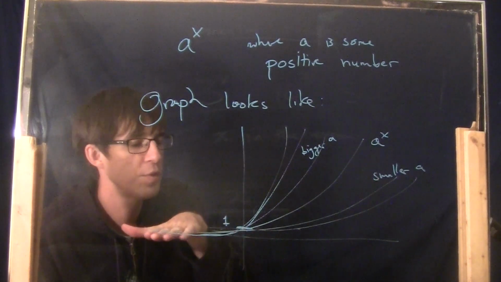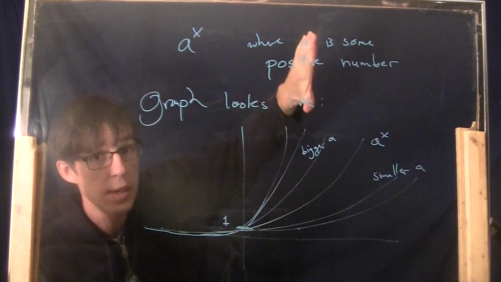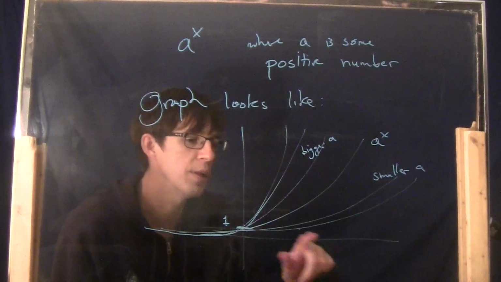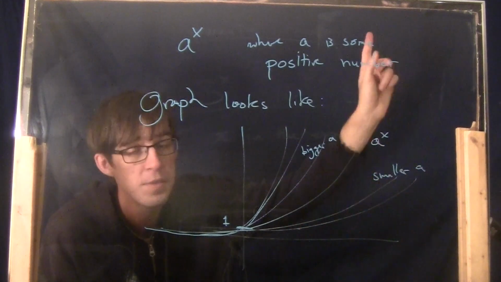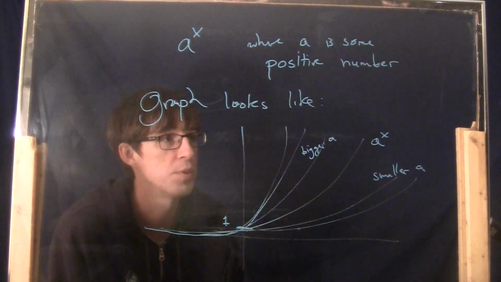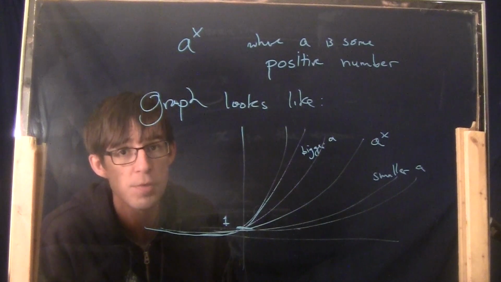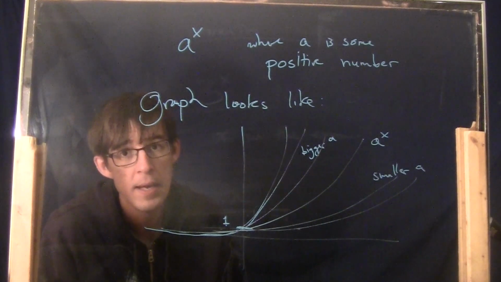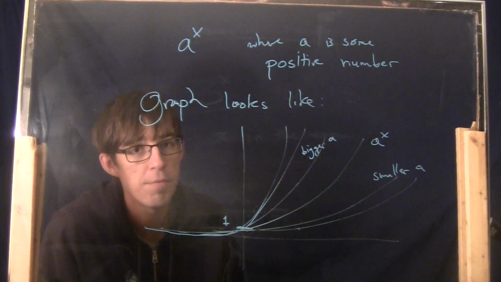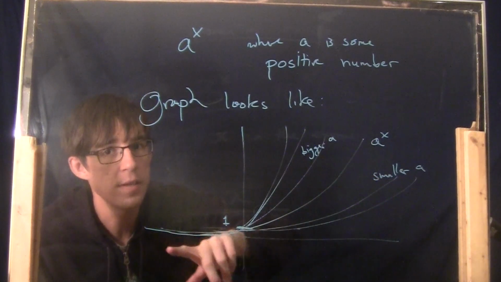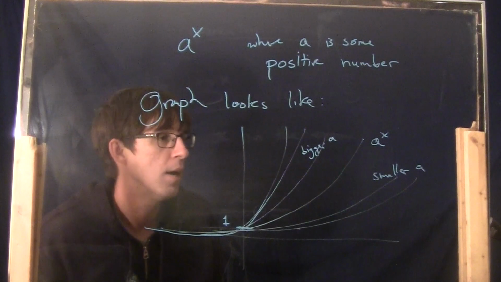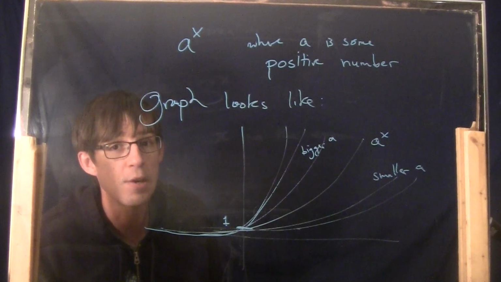They start real small, they go through 1, and then they shoot up rather quickly. Now this one is going up rather slowly, but eventually if you go out far enough, this thing is going to go way up just like these ones over here. All right, this is what an exponential function looks like. I want to talk about the derivative of an exponential function. It turns out you can get a fairly good idea of what the derivative is of one of these just by looking at the graph.